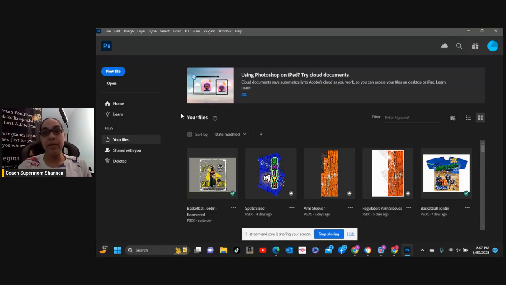So when you open it up, this is what Photoshop is going to look like on the left side. So let's start from below this line right here. This is the word home. So this is our home page. This is where everything will start from. This is just our blank spot, right? So with being in home, if you have some files, this is like a shortcut page. You can click on any of these files that I have below here. That would be an option to start on maybe an old project that you were working on and wanted to finish up.